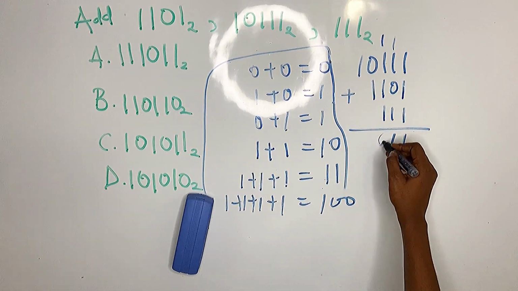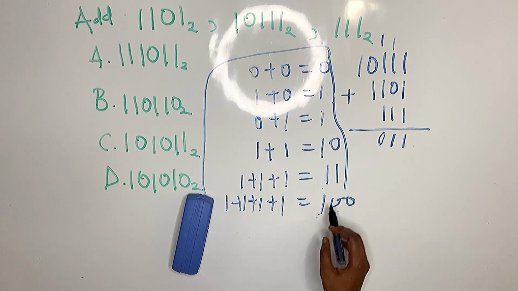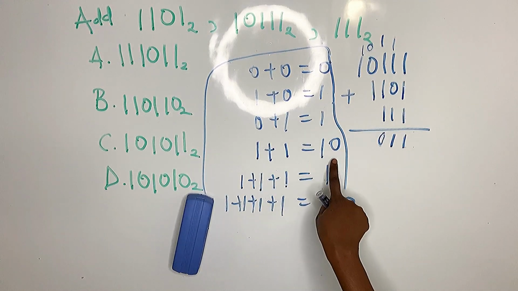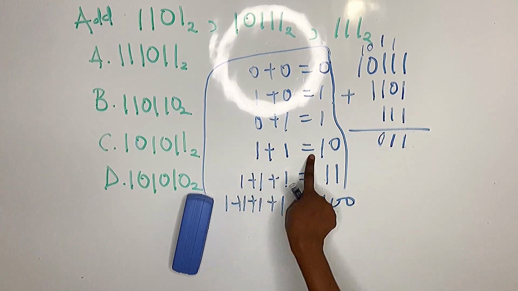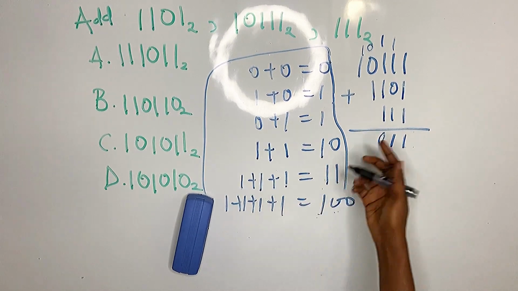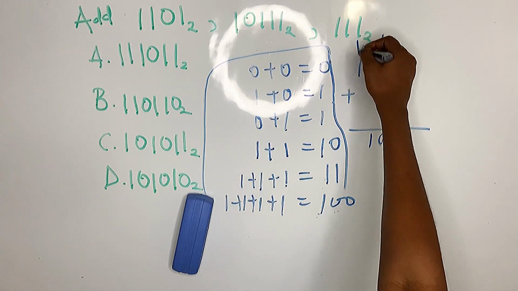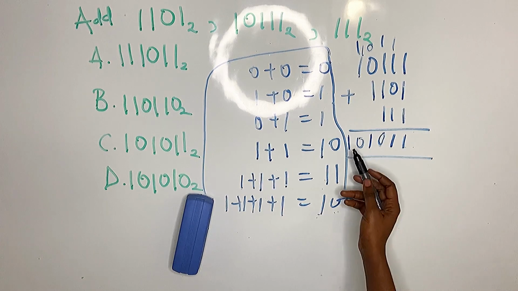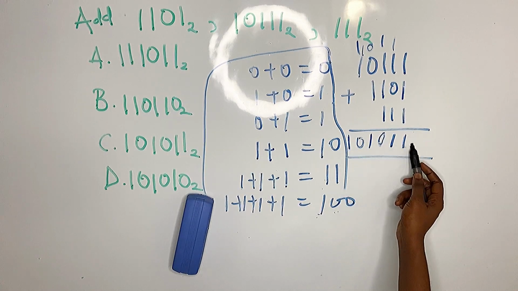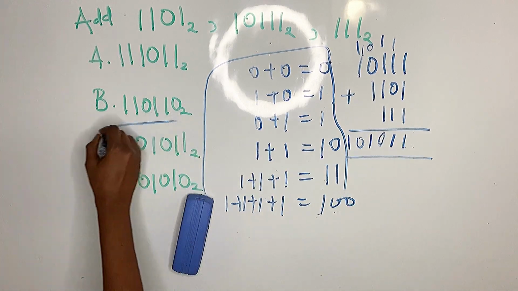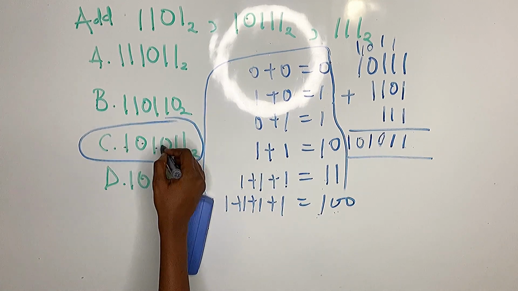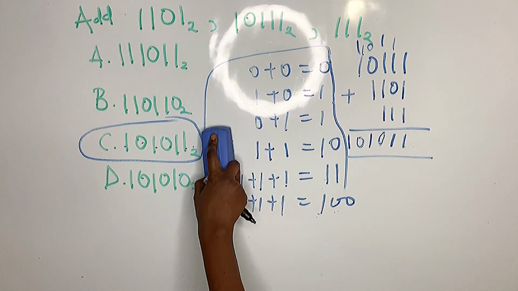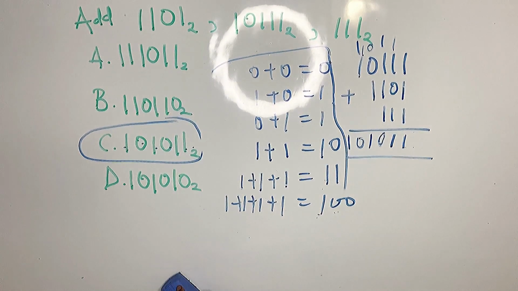So it means that our 0 comes here, and then we are carrying upwards 10. So we have 10 here. So what is 10 plus 1? We've done that before. This is 10, right? 1 plus 1 is 10. So it's like saying what is 1 plus 1 plus 1, which is 11. So 1, I will carry 1 again on this last digit. So 1 plus 1 is just 10. So that means our answer is 101011, is it not? Which is answer C. 101011. Always look at these numbers carefully because they can look very confusing sometimes.